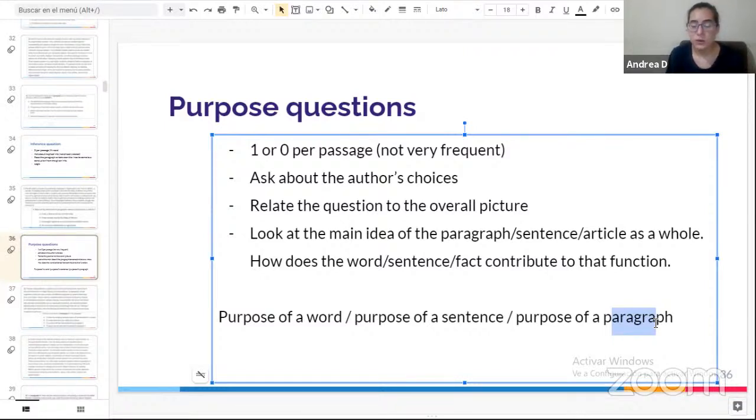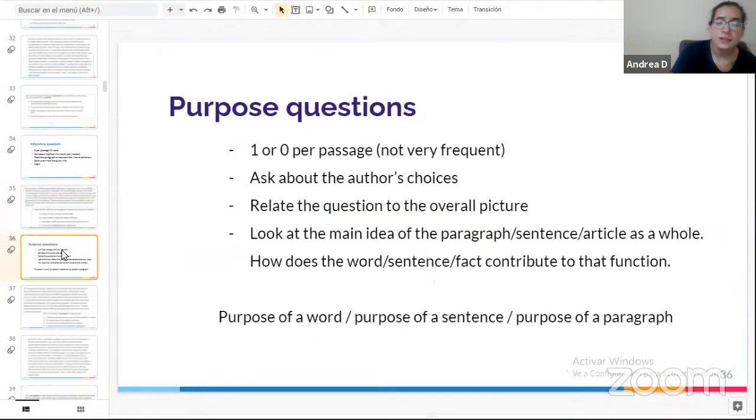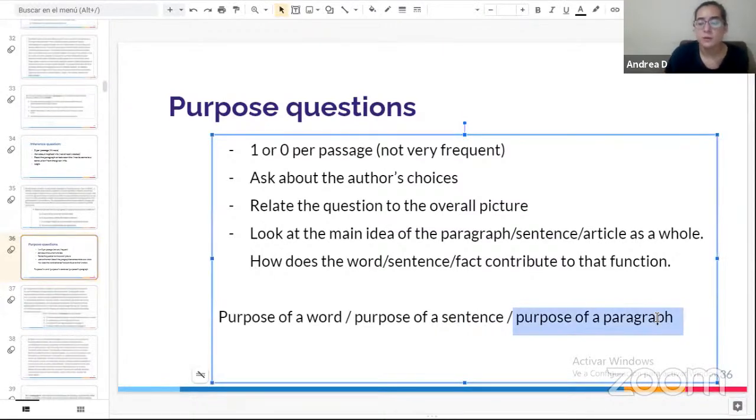Now, the thing about this question is that if you decide to skip reading the passage and you do what we're doing right now, so paragraph 3, you read that paragraph, it might be harder in case you're being asked about the purpose of a paragraph, because you don't have the entire picture, you know? So in that case, if you think you cannot answer it, my advice is just choose one randomly. And when you're done with the 10 questions at the end of the passage, not at the end of the reading section, try to go back. So you're going to have a better idea then.